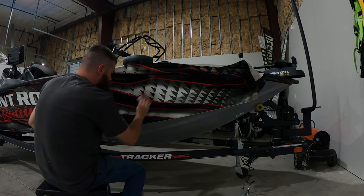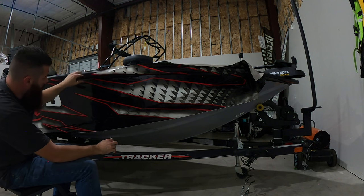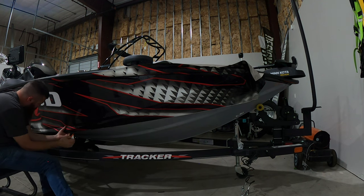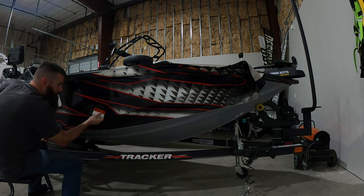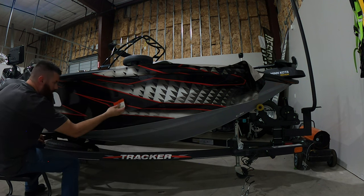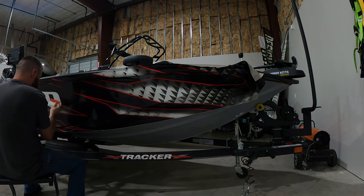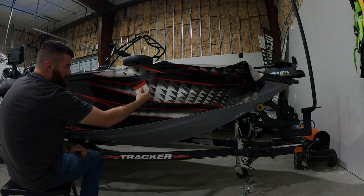Kind of working it up in there. It looks like I've got a good method here of getting the air out through the top, so I'm going to kind of slightly close off the bottom just enough. I'm just going to kind of make 45-degree angle strokes at it — work it line by line, try not to miss any air so you don't have to come back through and pop any of it out. Just working it line by line, 45-degree angles — just like that. No 90s, just 45s.